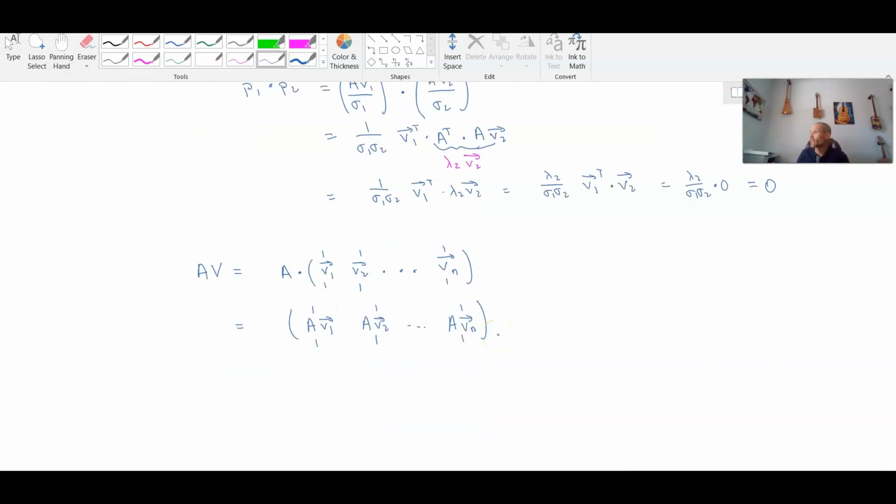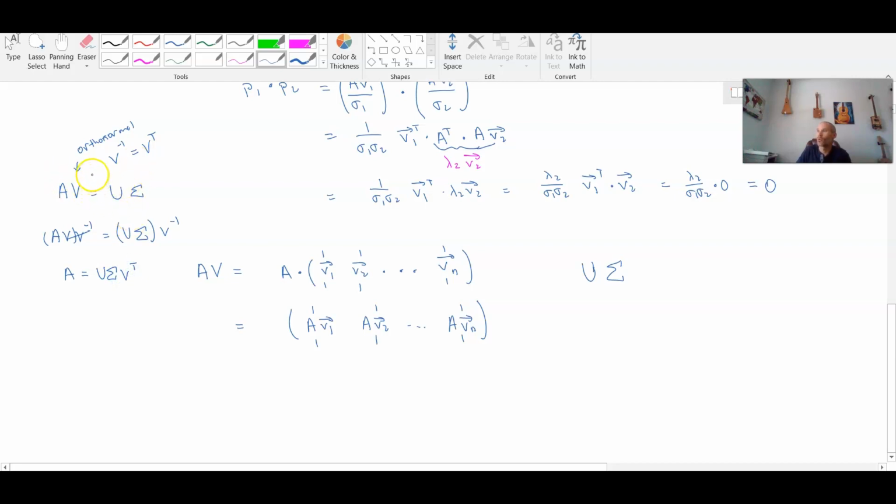Now for a moment, let's take a look at the product of U and sigma. What I want to establish here is that AV is equal to U sigma. And the reason I'm going to do that is because V, as long as it's an orthonormal matrix, then it follows that the inverse of V is equal to V transpose. And if that's the case, then if I multiply the left and right by V inverse on the right-hand side of each of those two sides, I have U sigma times V inverse. Well, since V inverse is equal to V transpose, those give me the identity, and I have that A is equal to U sigma V transpose.